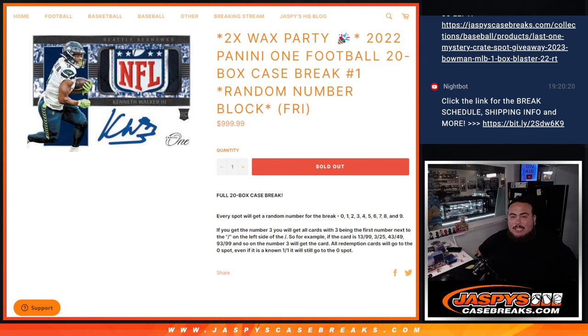We're doing another wax party promo break that's giving away two wax party spots with this 2022 Panini One football. This is a brand new release today. This is a 20 box case break, random number block number 1. And again, guys, it's a full 20 box case, so there'll be 20 hits here.